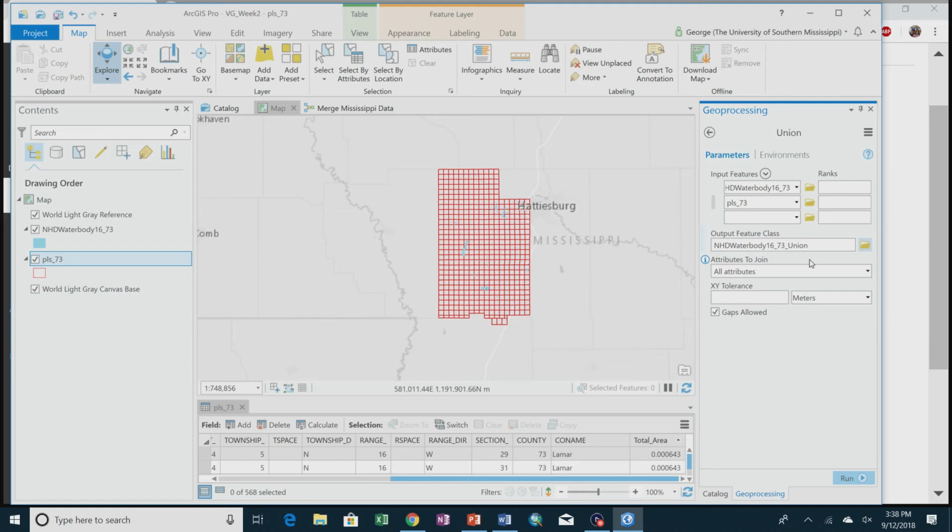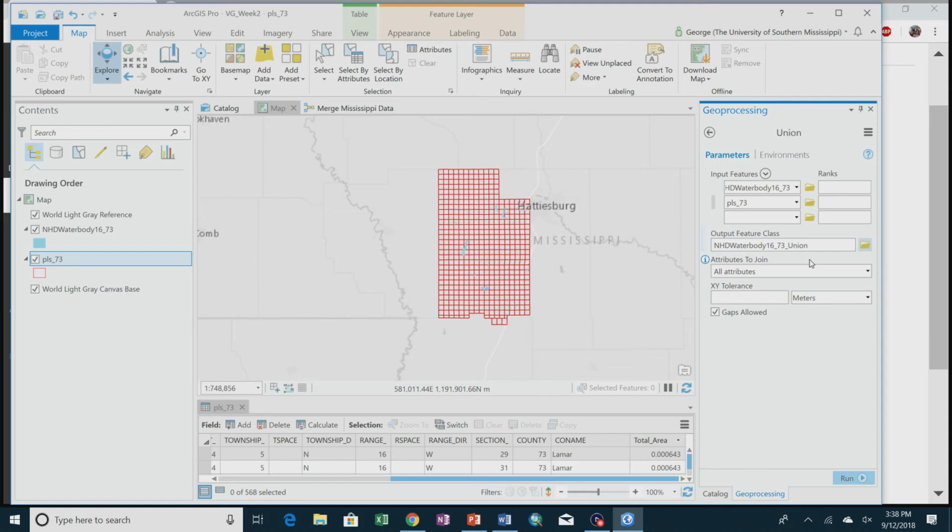Now, if you did intersect operations serially, like if you said, I'm going to intersect A with B and then B with C, that still wouldn't matter, because you're still only going to get the areas where they all overlap. So, yeah, it's the order of operations for both union and intersect.